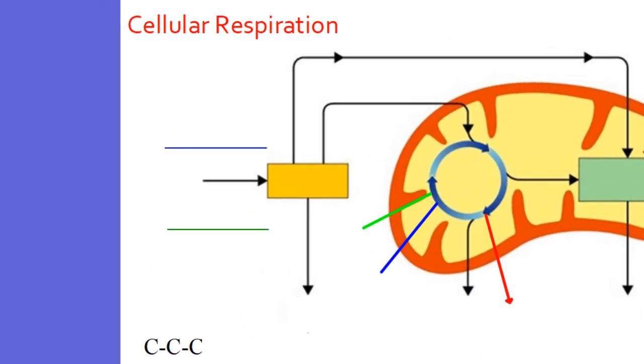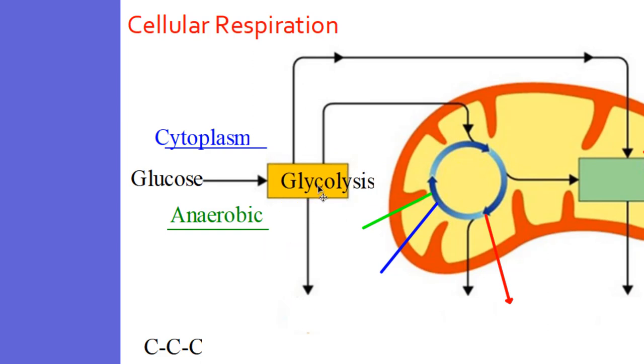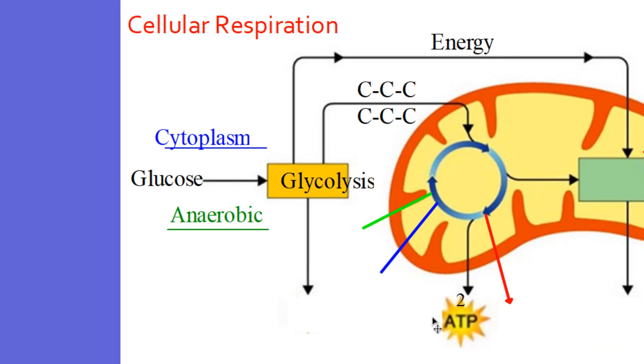Remember, pre-stage 1 happened in the cytoplasm, and that was an anaerobic process, which means we did not need oxygen gas. And that's where glucose ended up breaking down. We call that glycolysis. That's pre-stage 1. Glucose ended up breaking down into 2, 3 carbon molecules. If you remember, it ended up being what's called pyruvic acid. And that pyruvic acid even gets broken down even more. Now, it also produces a little bit of energy for stage 2. And it also produces about 2 molecules of ATP, not enough to survive.